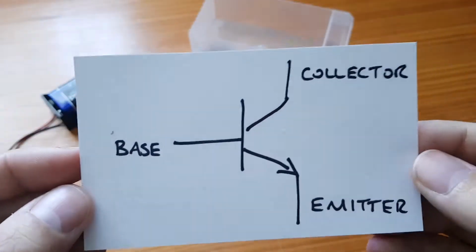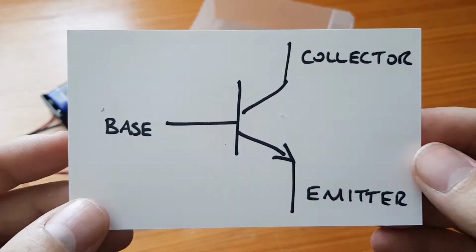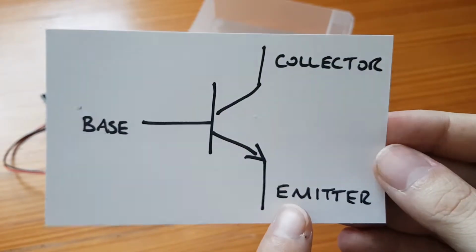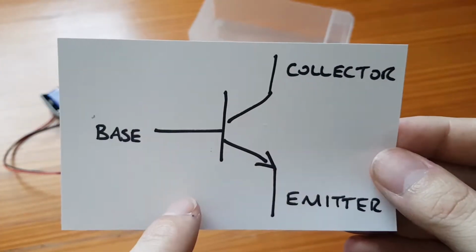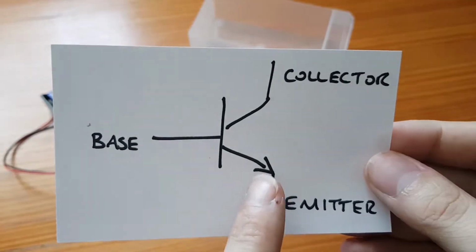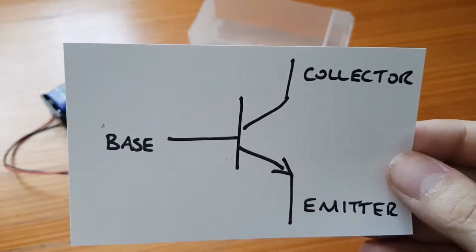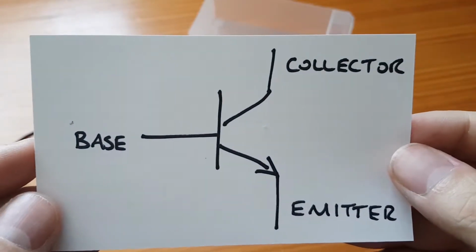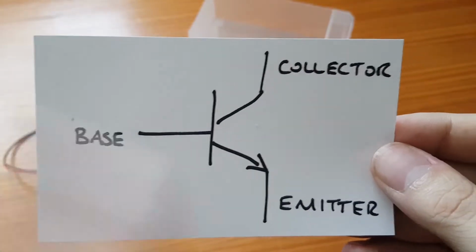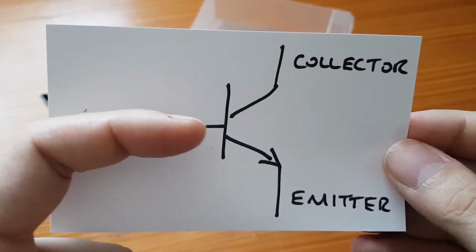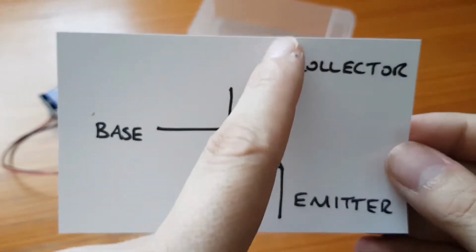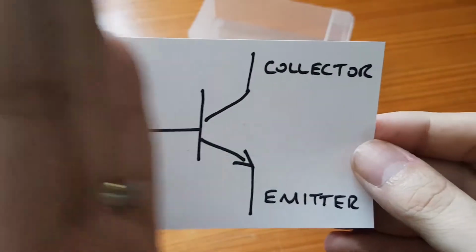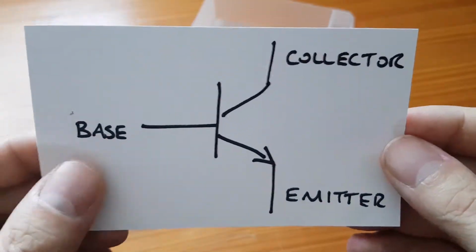So here we go, we've got a circuit diagram representation of the transistor here. So we have a base, a collector, and an emitter. This is what's called an NPN transistor. There's another type as well called a PNP, which is slightly different, but this is the one that we're going to be using. You can find details on the web for the differences between the two. So just for the sake of brevity, this is what we're going to do. The base is basically where our signal will come in. The collector collects the current, and as long as the base is switched on, it will emit. So pretty much like a push-button switch kind of thing, but that's the circuit diagram.